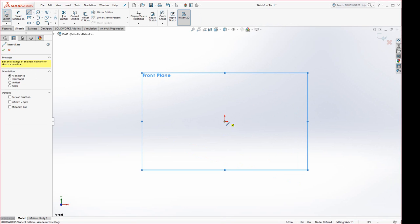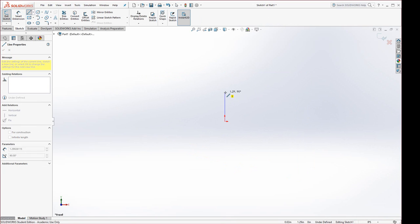Take the line tool and at the origin, snap to it and draw out a short line about an inch and a half in height. Make sure it's vertical and then hit escape.